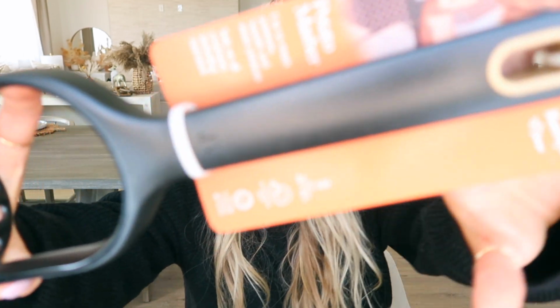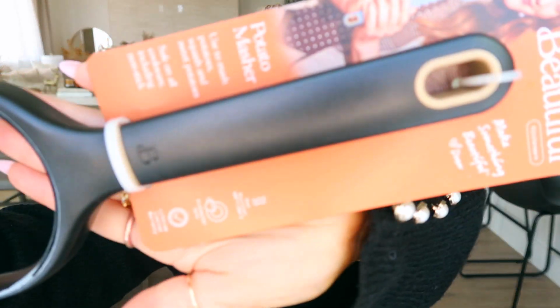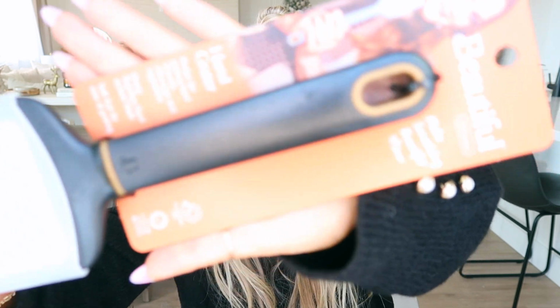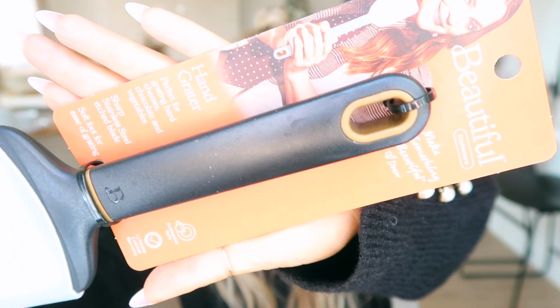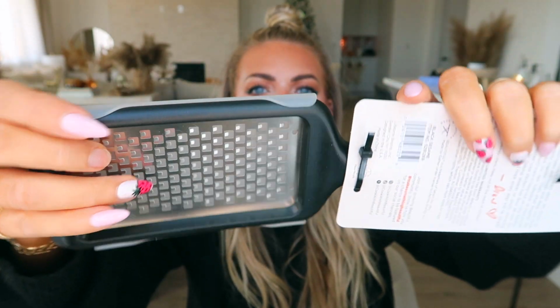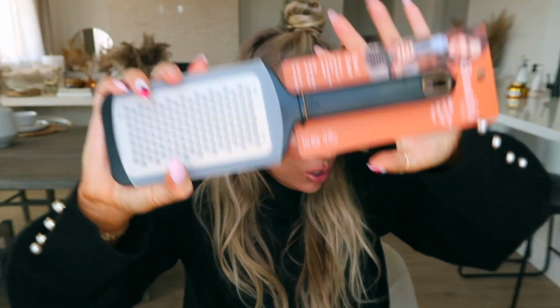It's all so cute. You cannot get cuter stuff for the price. Look how cute that is. So I've got all the good holes for mashing all the good potatoes. I also lost my zester. Sad life, my friends. This is the beautiful hand grater. You can do cheese, you can do chocolates, you can do vegetables, all the good things. I usually use a lemon zest or a zester for lemon and lime and all that kind of stuff, but that's what it looks like. It has the cover, good size, looks cute.